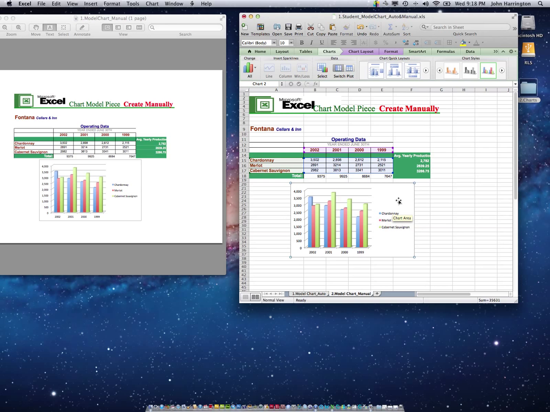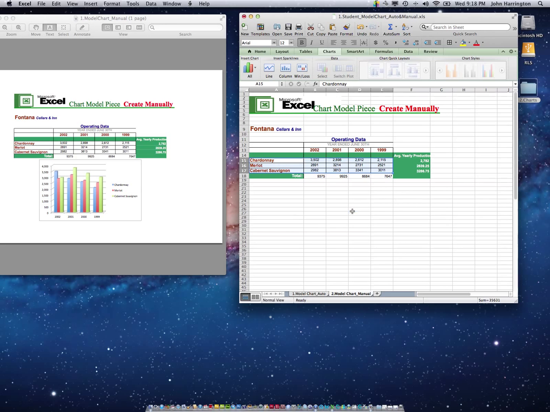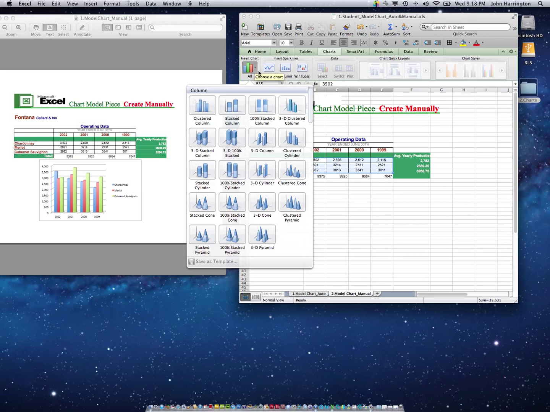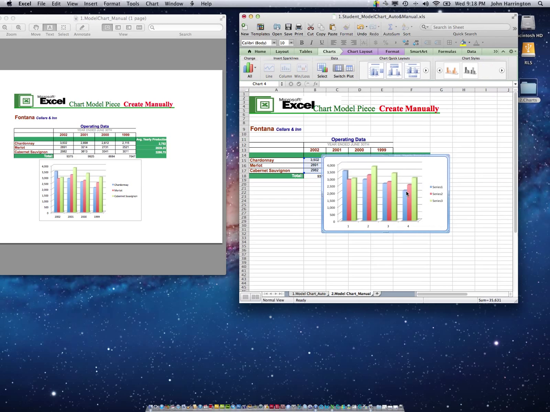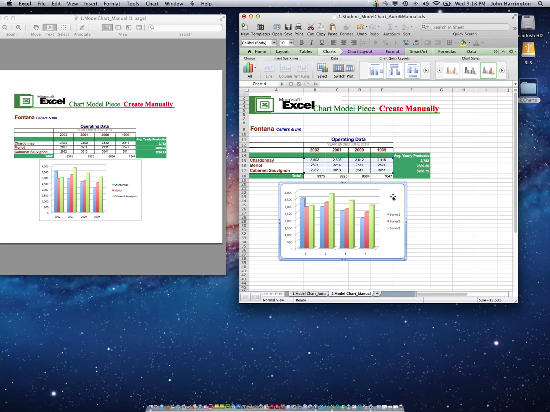And I'm going to go ahead and show you one other way. I'm going to click on this and delete it. Let's say we're only able to click, hold, drag, and go over the data itself. We're unable to select 2002, 2001, 2000, and these series over here. Well, I'll show you how to add all of that right now so you all become pros. I'm going to go ahead and choose 3D clustered, and now notice I have my data, I have the bars, but I don't have the years on the bottom, and I don't have my series over here. Now it just takes a little bit more work, but it's not that difficult.